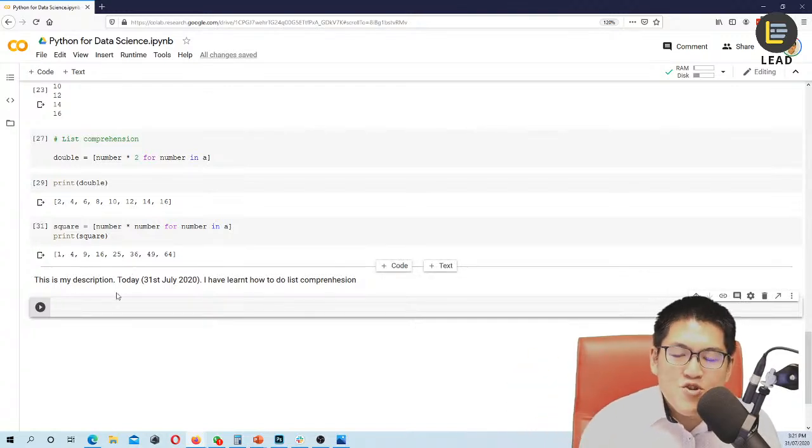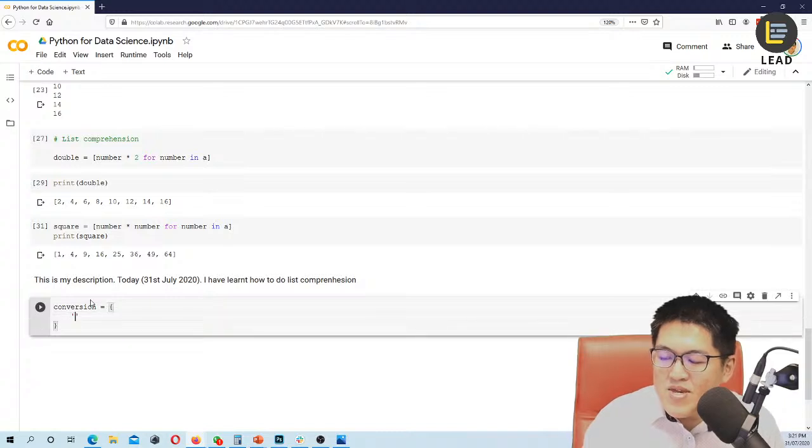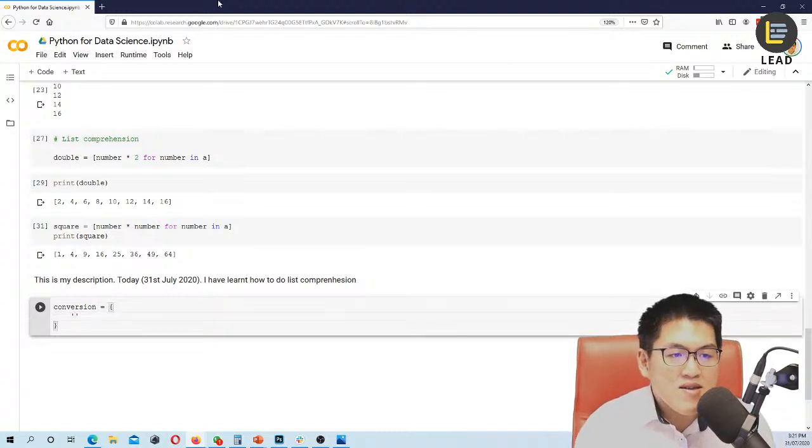And up to this stage, you can do a lot of things already. For example, we can create a dictionary. Remember how dictionary works, right? We can create a dictionary, say that conversion rate, okay, currency conversion. Let's just see, one USD to MYR.